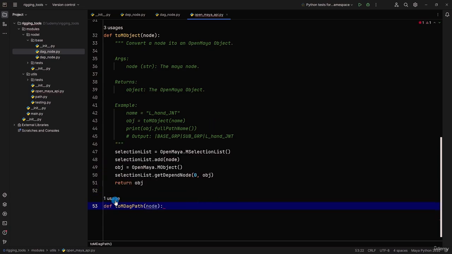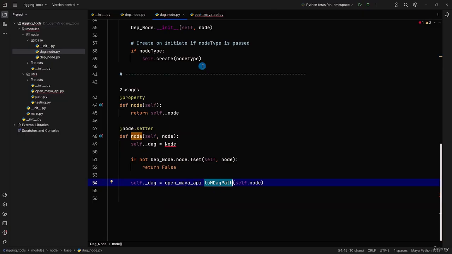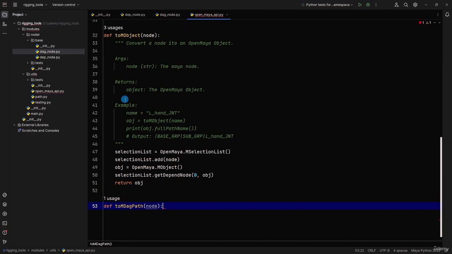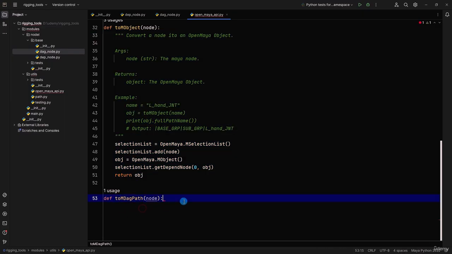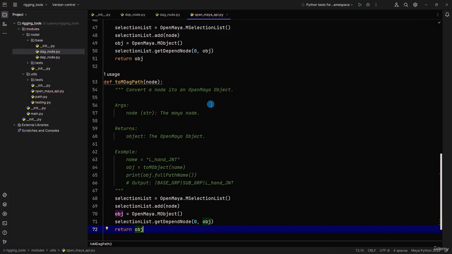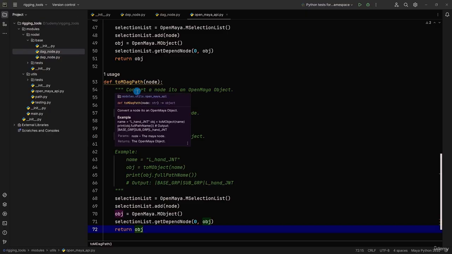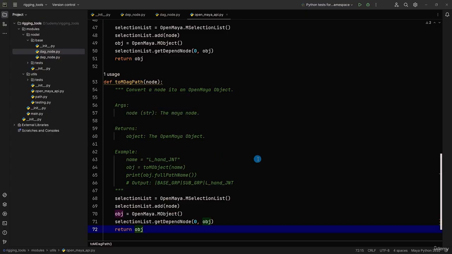We've already got one usage because we have already put that in, which is awesome, and giving us all that information. Let's now copy everything from above. So let's add a little docstring in as well, because this is going to essentially convert our node into an OpenMaya DAG path.